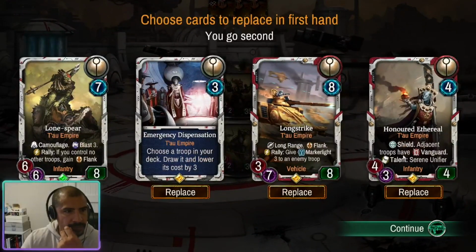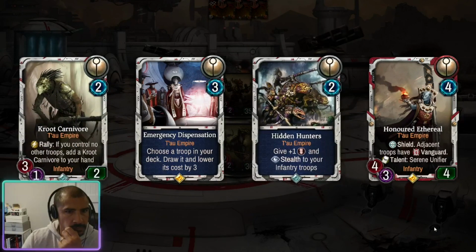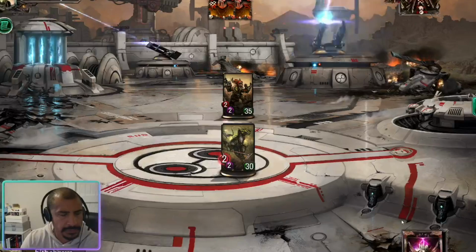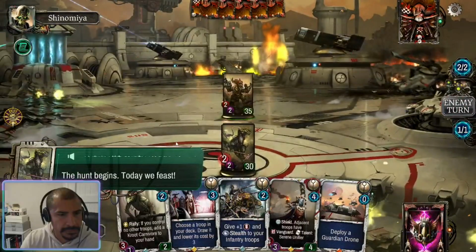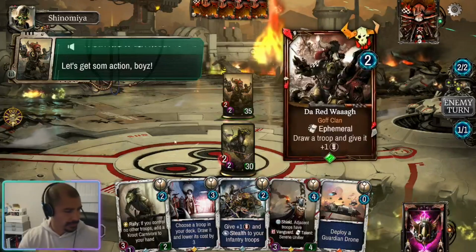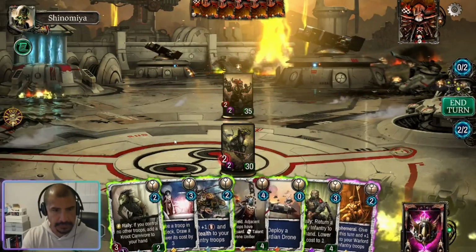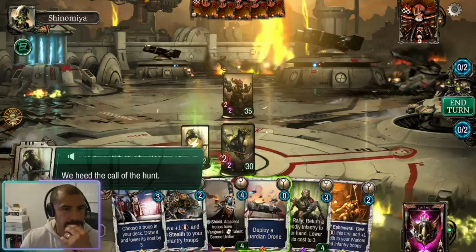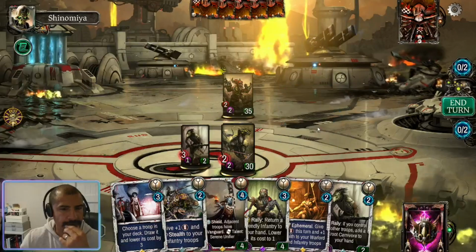Okay. So we don't want. Nice. So we found the Kroot Carnivore. Can't wait to test this combo out. Oh, we got the Trail Shaper as well. Wait, if we play this now, do you play the Guardian Drone?